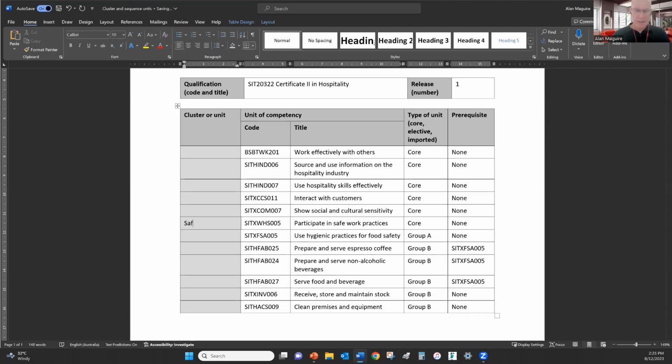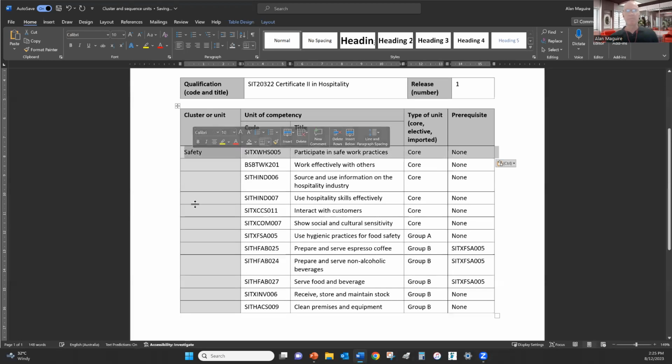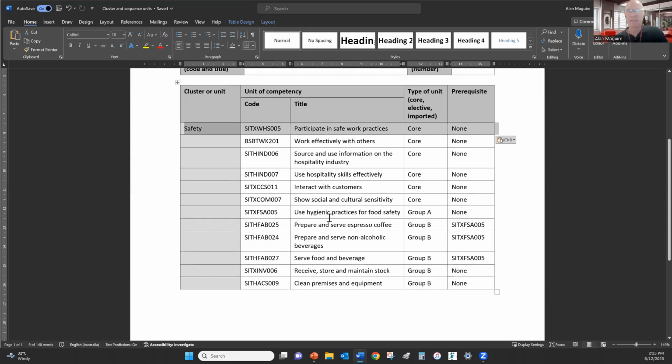Let's give that a name: Safety. That's the theme or topic that's going to be covered, so I'll move that up to the top, and that's what we cover first. Then I'll ask, is there anything else that relates to safety?